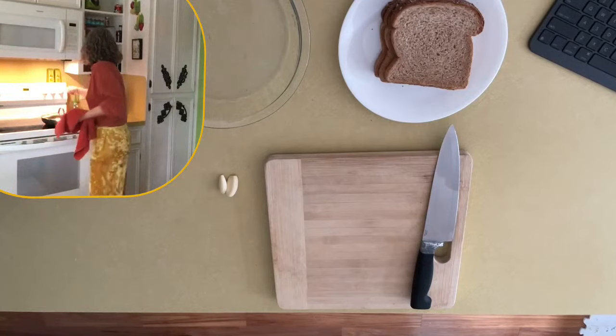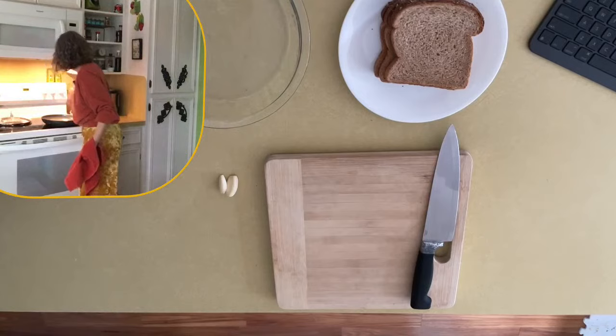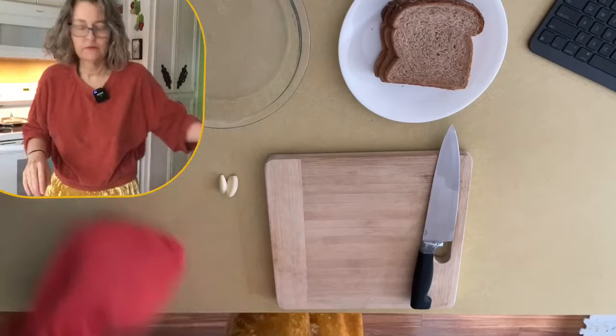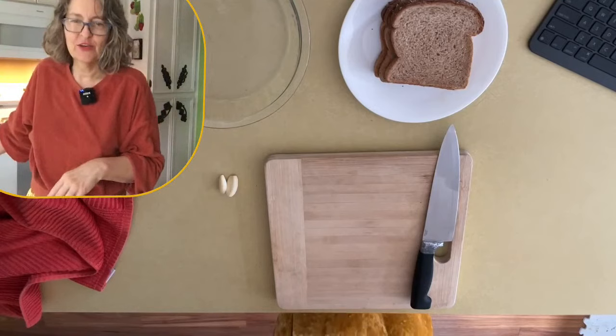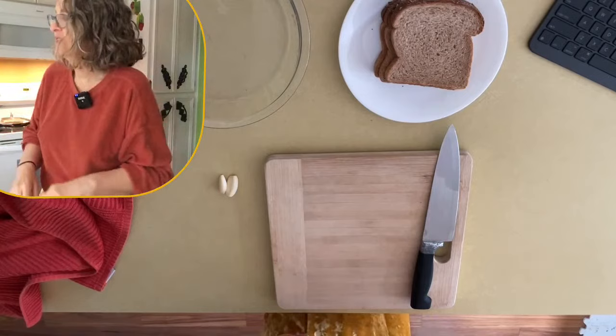And I need to get my pan heated. I'm using a large skillet over medium to medium high heat. It's not fully medium high heat, but it's a little more than medium. I just have dots on my oven, so just somewhere between medium and medium high, set your skillet to about like that.